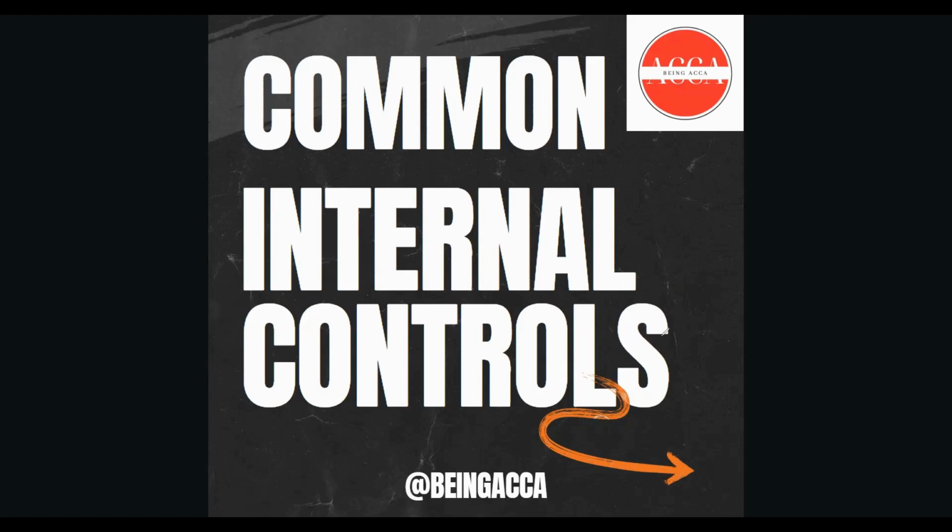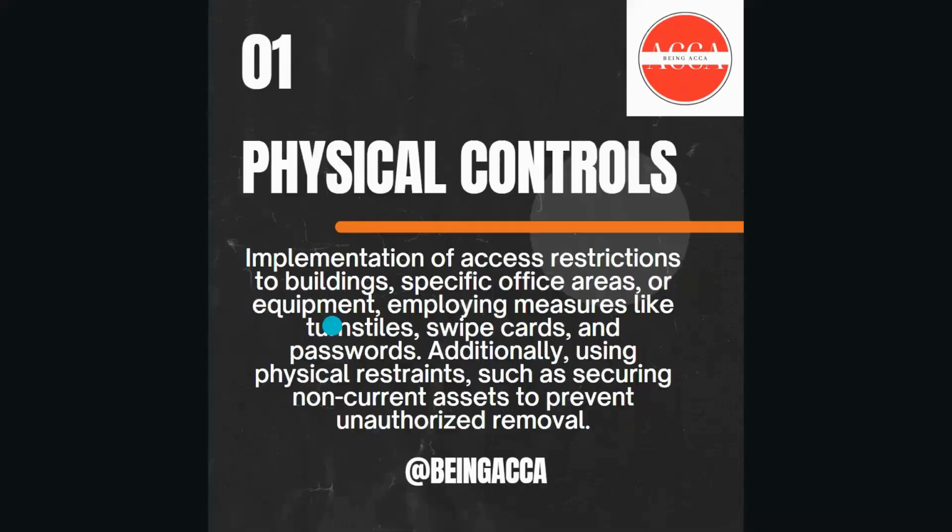In the last video, concept capsule number 4, we discussed what internal controls are and the objectives of internal controls. I used very layman language and very common examples so that you understand what internal controls are, how we implement them in the organization, and what the main objective is. So in this video I will be explaining some examples and some common types of internal controls. Let's begin with the first one.